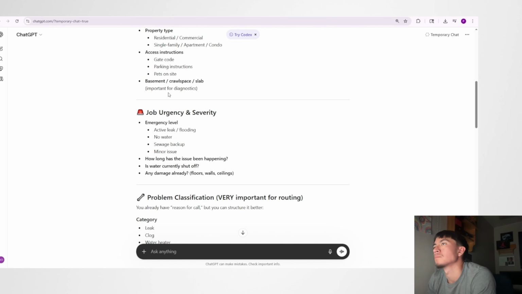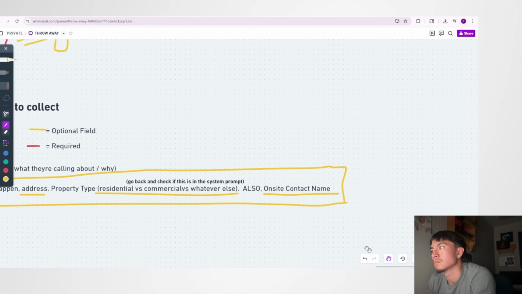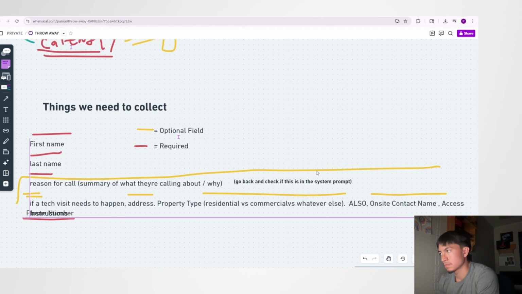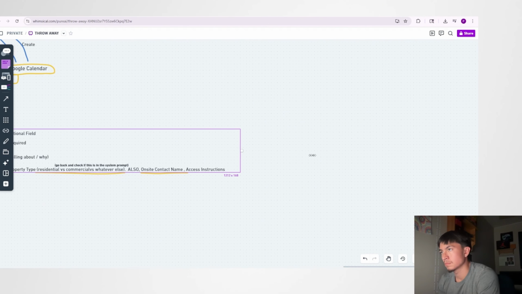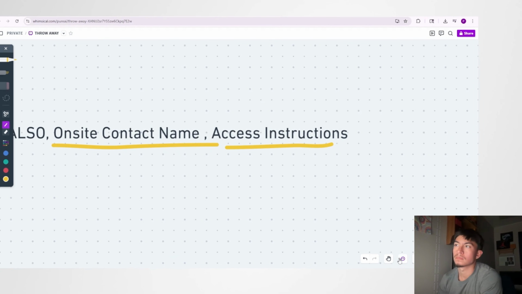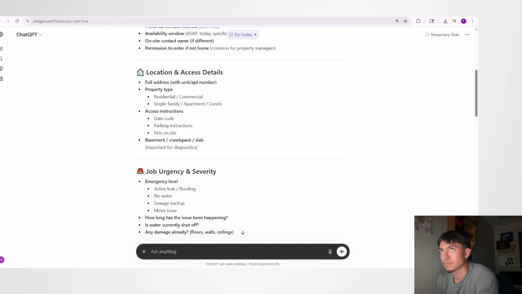We need those. Basement crawl space, access instructions. Yeah, I would say access instructions is an optional thing. So let's do this. Here, this is going to be a long box. Access instructions. Don't worry, guys, I know it's a little bit ugly right now, but I will fix this. And I'm just going to make this one a little bit longer. And we're going to jump in here and highlight this as well. And just to make this a little bit neater, I'm going to put this in its own little boat right here, like this.